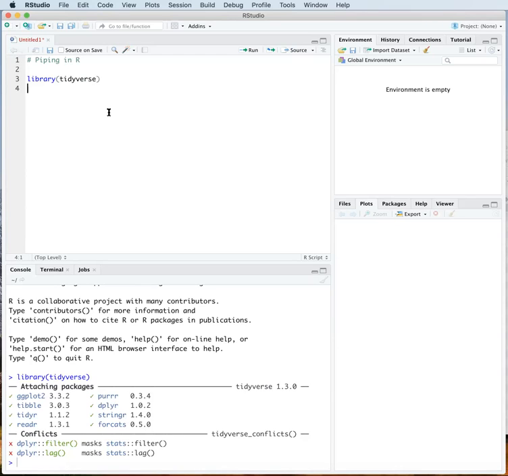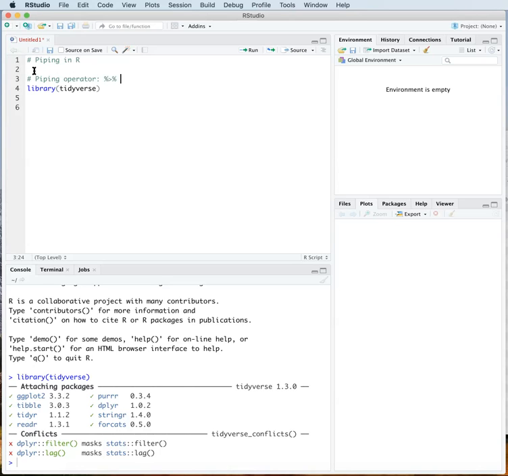And actually the pipe operator comes from the magrittr package. Here is our typing operator, and we just called it the typing operator. Let me write it here. Typing operator.